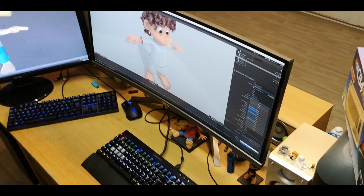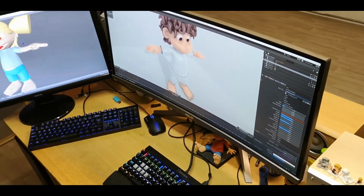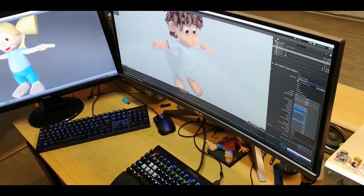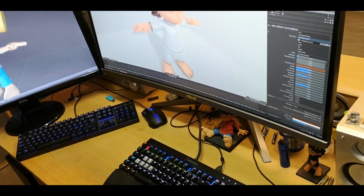And this is the workstation that I'm working on. This is the big Asus, I think it's called P348Q, something like that. Don't quote me on that because I don't remember. But that's the big screen with NVIDIA G-Sync and everything else. G-Sync, as you well know. It's a 100 Hz screen. And for that, this PC is perfect.